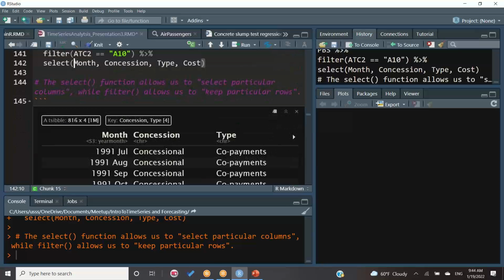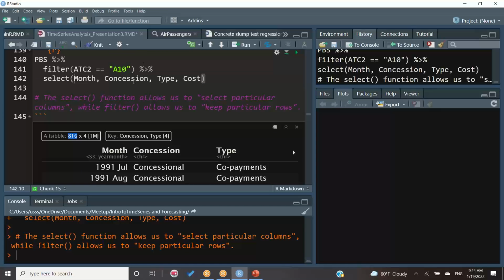And you can see that it was 800-something, now it has come down to 816 rows only. It is very, very important if you want to do time series analysis. You understand the process I'm explaining. This is what tells you that you understood the data structure inside that tsibble data set. If you don't understand this process, then it is going to be tough. We cannot really figure out how to do the analysis, how to visualize the data, and so on. Okay, so there are 816 rows.